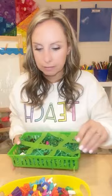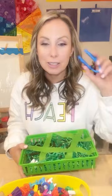So there, the letters are all kind of stuck inside. And then what you're gonna do is give your kids a pair of tweezers and they have to rescue all of the letters.